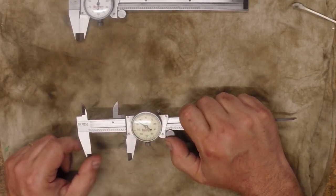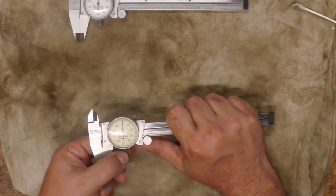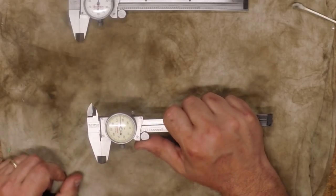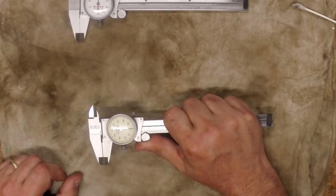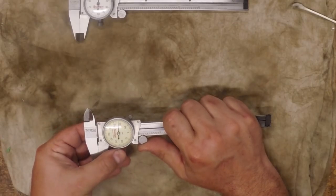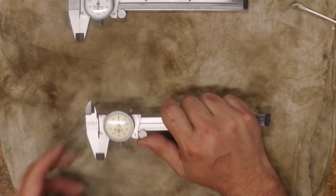When you're zipping this thing along and it hits that piece of trash — bump — it knocks it off a tooth, and then your dial is off 25 thousandths. If that happens, no big deal. Just move it down to zero and move your dial over to 25 thousandths. Your zero will then be pointing over here when it's at zero — you can still use them, there's nothing wrong with them. But again, it's a fairly easy fix to just take them in here and go through this process to clean them.